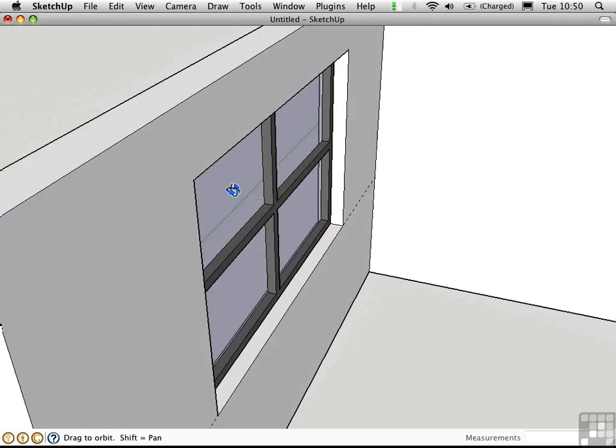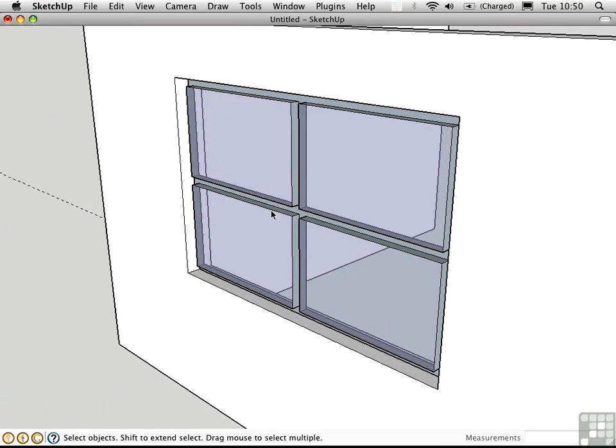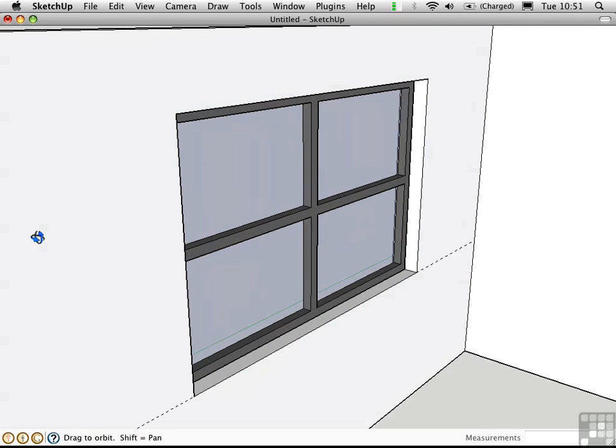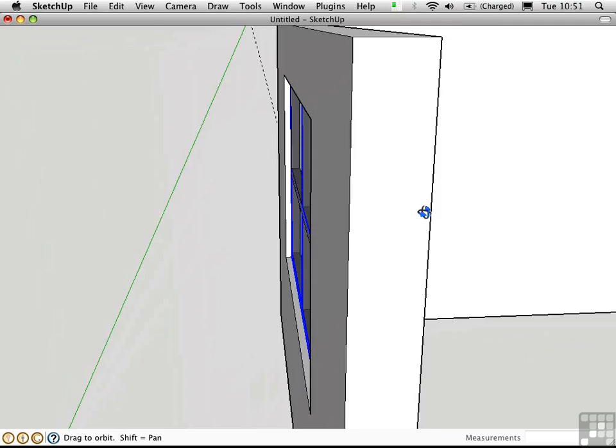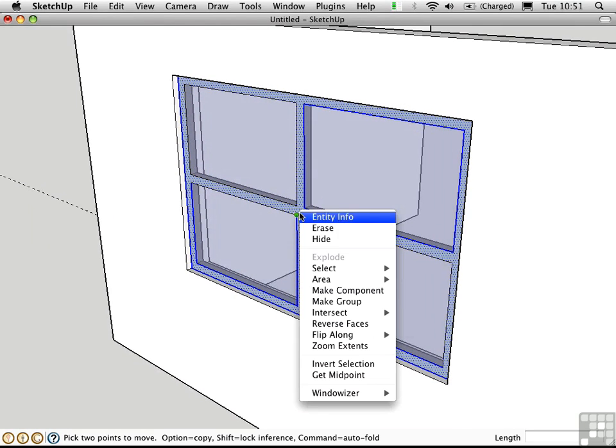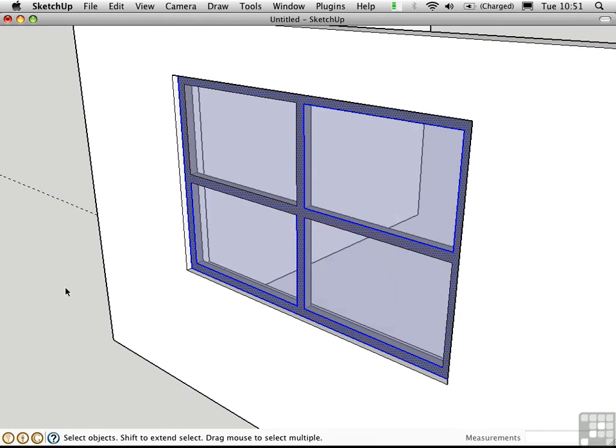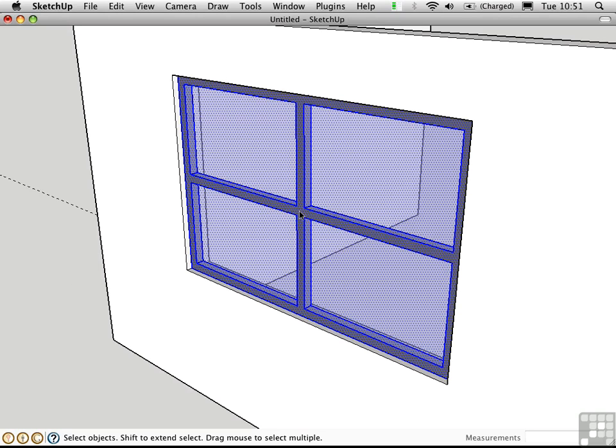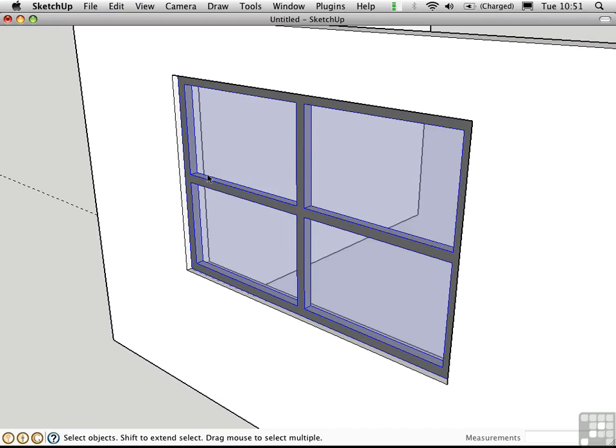Now if I go around here to the other side, you'll see one of the issues with this script is that it's designed really to be used from one side. If we want to have this part of the frame and mullions filled in, it's necessary to go over here and select this face, use the Move tool, press the Option key, and copy it from this edge to the other side. And then come over here and reverse the face so it faces this direction. Finally, triple-click to select All Connected and make a group to protect the window. Of course, if I was going to have multiple windows with this same proportion, it would make more sense to create a component rather than a group.